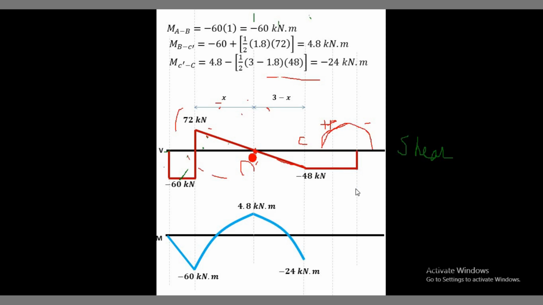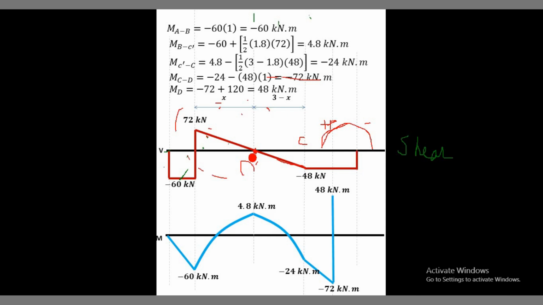Again, kapag straight line, 0 degree curve yon. So, pagpunta kay moment diagram, magiging 1 degree curve. Ang itsura ng ating 1 degree curve ay slanting. And from C to D, the moment is negative 72. Then, saan ko kinuha si 120? Di ba pag yung load diagram natin kasi kanina, there is a moment of 120 kilonewton meter doon sa point D. Since the direction is clockwise, so that is positive. Negative 72 plus 120 is 48. So we just have to connect that one.